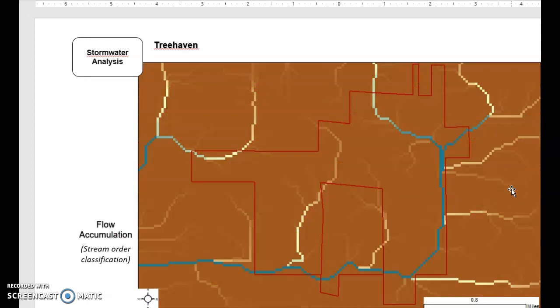And the tool that we use for this is called flow accumulation. It's also generally referenced as stream order classification, meaning that what it's trying to do is effectively create a network of surface water flows in a storm event, and where those water flows are going to come together is going to look like a stream network. Now, recognize that not all of these are actually streams, right?